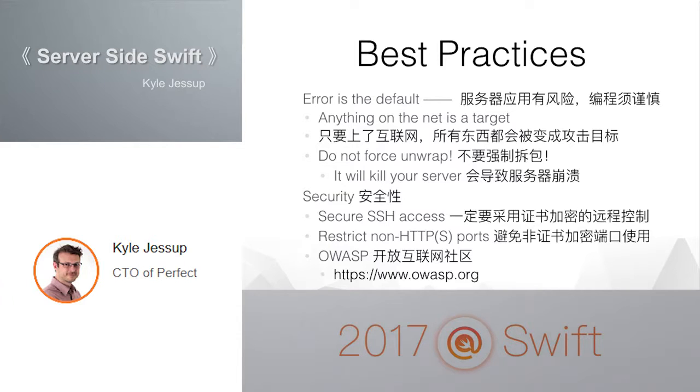Security is very important on the internet. Usually when you set up a virtual machine, you're going to SSH access into the virtual machine. Make sure you secure those ports. A lot of the cloud providers allow you to set up firewall access. So if you're going to have SSH access to your server, make sure that it's only allowing traffic from you locally and not just anybody in general. And again, restrict non-HTTP ports. So don't leave anything open. It's going to prevent a sort of attack vector.